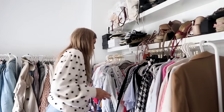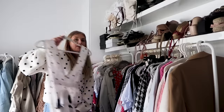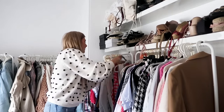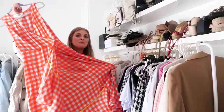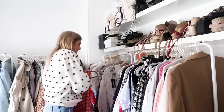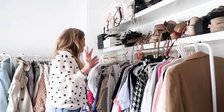Something, it's just not gonna happen. Fetch is not gonna happen. This dress, which I'm literally obsessed with. Oh, this dress, so many memories. I wore this to Henley with Vista Village, if you saw my vlog, and it's Diane von Furstenberg. It's beautiful. So now on to vest tops, and I've literally got so many pairs, it's unreal.